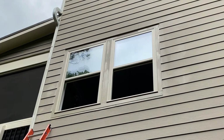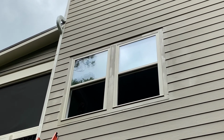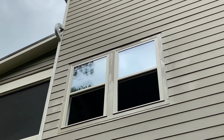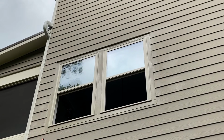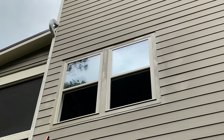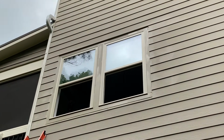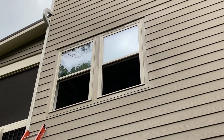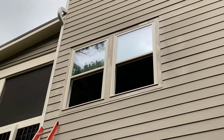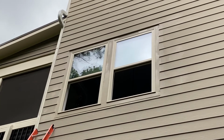I caulked it yesterday, exterior caulk here, because it is cellular PVC and cellular PVC moves a lot, expands and contracts quite a bit. I used some OSI Quad Max caulk, which is super thick and super sticky, but it does have a lot of elasticity to it, which allows it to move quite a bit. So I chose to go with that, but that's it. We're done with the window on the exterior, and interior wise, I just need to caulk and paint on the inside, but the outside is done. So that's what it looks like.